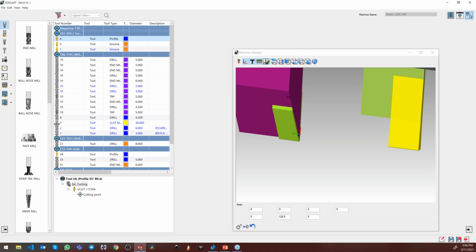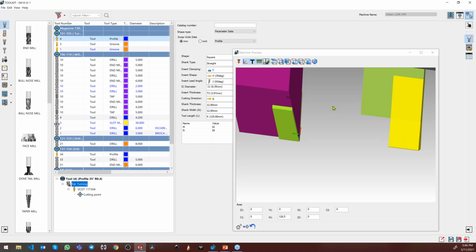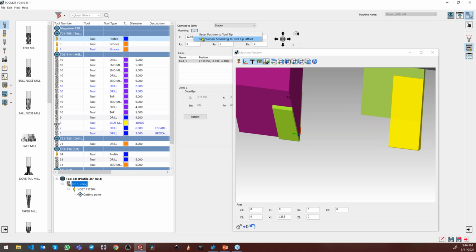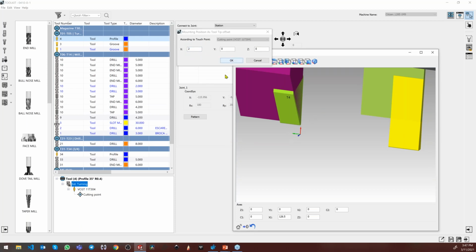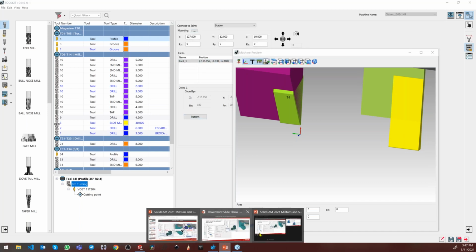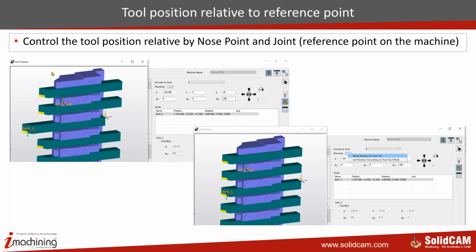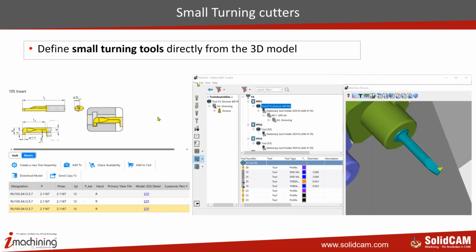How can I change it? I can go to the holder of this tool, because that's what I want to move. Go to mounting here, and I can just reset to the nose point. If I want to change the position of the nose point relative to this reference point, I just go here and change the position relative to the nose point. It's 2 millimeters. It's exactly how it looks on a machine, and you can send these values to the machine and set the tools. Also for the customer it is very clear because it's what he sees in the tool table on the machine. So it's simple but very powerful functionality. I'm showing it here so you can see how we can move a tool from any position by resetting the tooltip position to the required position. Really easy.